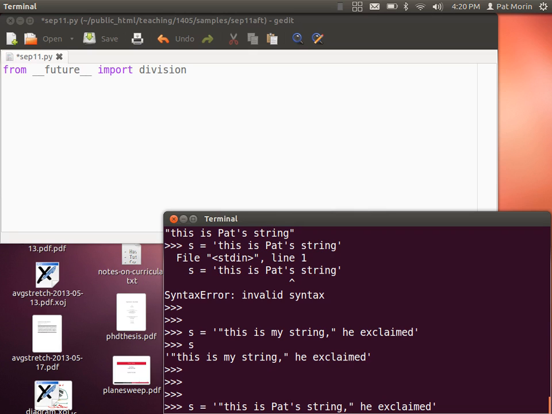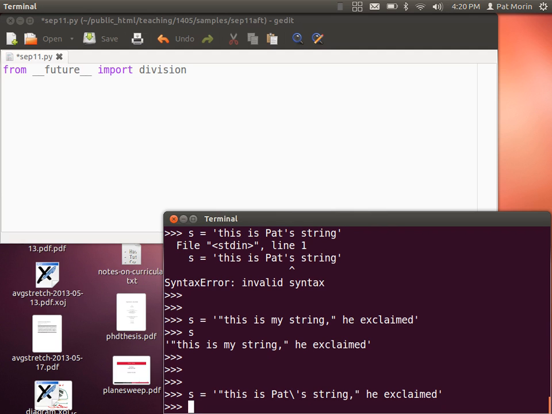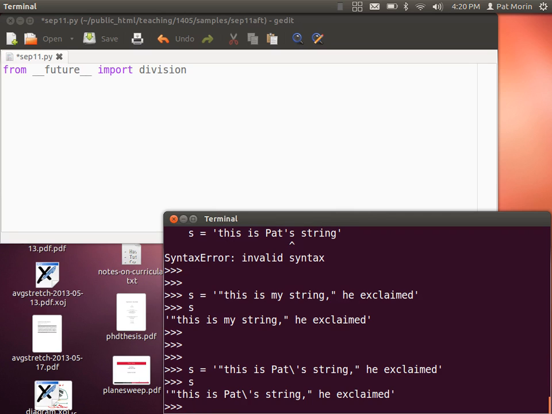There's a fairly standard solution that occurs in a lot of programming languages, which is when you want one of these special characters inside a string, put a backslash in front of it. So in this case, I have a single quoted string. It has some double quotes inside. That's no problem. But it also has a single quote or an apostrophe inside. So I'll put a backslash in front of that apostrophe to protect it. And then we can see that that works out. And notice when it displays this to you, it shows you this backslash, which is telling you, by the way, this isn't the end of the string. This is just this special character inside of here.